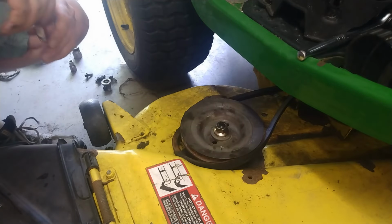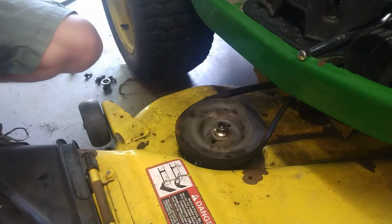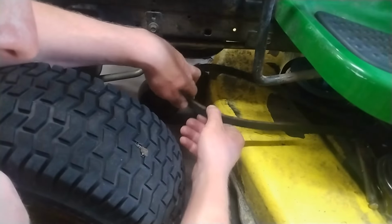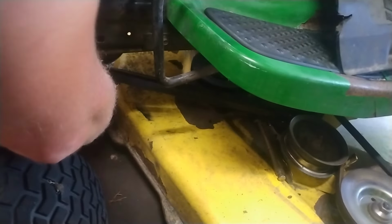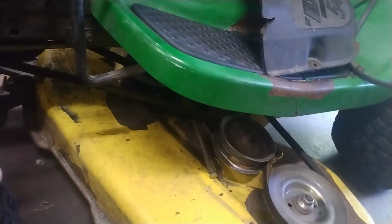All right. Let's get these belts put back into place. And then I'm going to put the tensioner back on. Drop cords out of the way. Is everything in place? Yep. Before we tension the spring, make sure our belt's in the right locations. Yep.